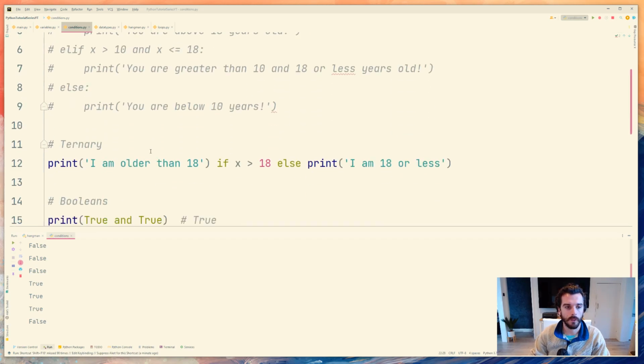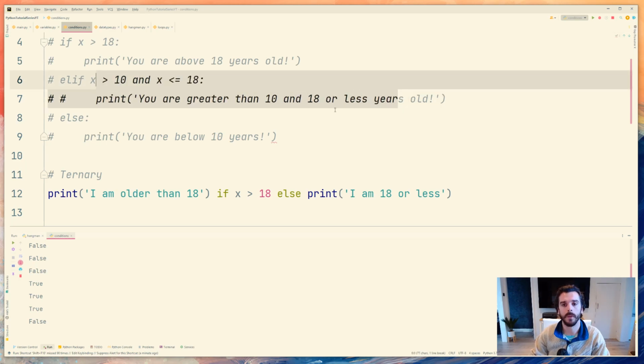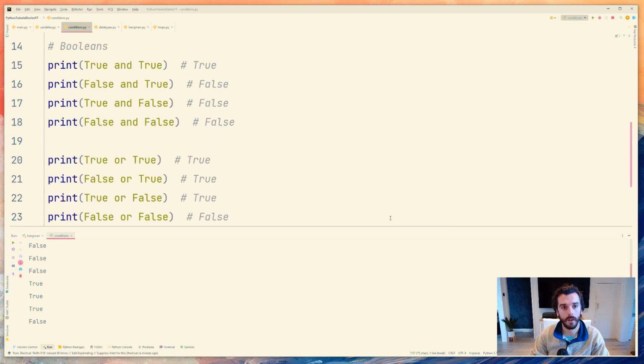So when you're looking at your expressions like this and thinking, why is that not being evaluated, and you've got an and there, it's because both conditions need to be true. If you had an or there, only one of the conditions needs to be true in order for the code block to be evaluated. So I hope that makes sense. That was kind of a crash course in conditions in Python.